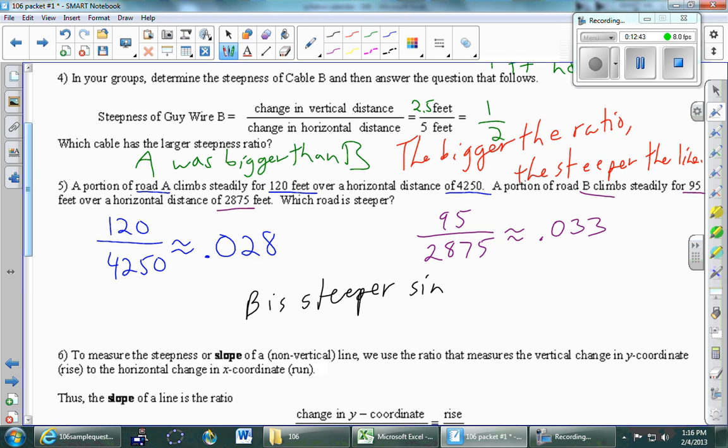Yeah, if you can reduce, I always encourage you to do that. And so, definitely on the blue fraction, what could you cancel right away without really even thinking about it? You can cancel the zeros, so that already makes life better. And the purple, what number goes into both? 5 definitely goes into both. So certainly reducing makes things easier. Yeah, and that would be a good way to get a handle. Ultimately, for me, I like having the decimals. I think that's the easiest way to go.